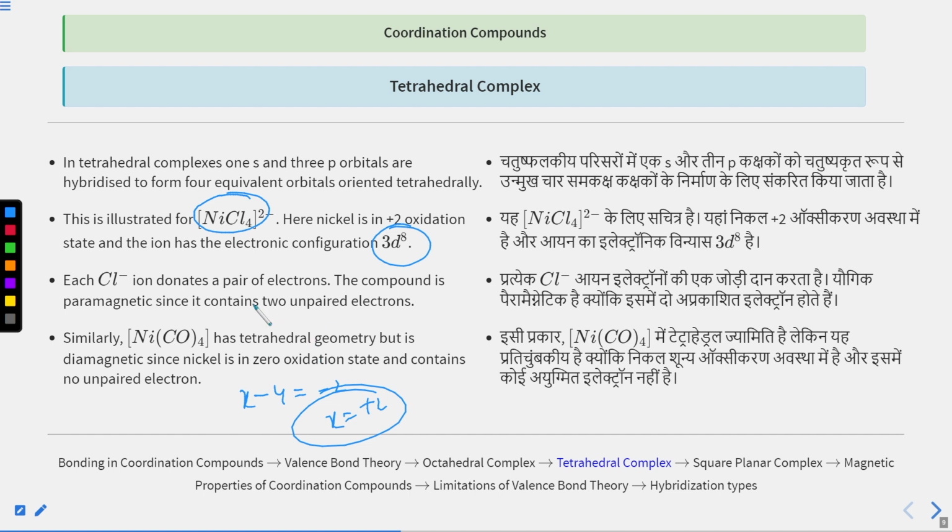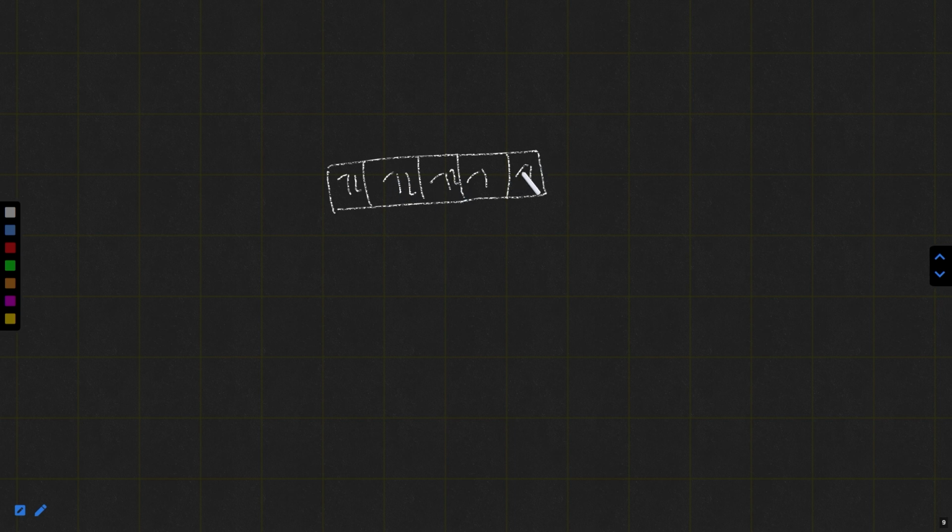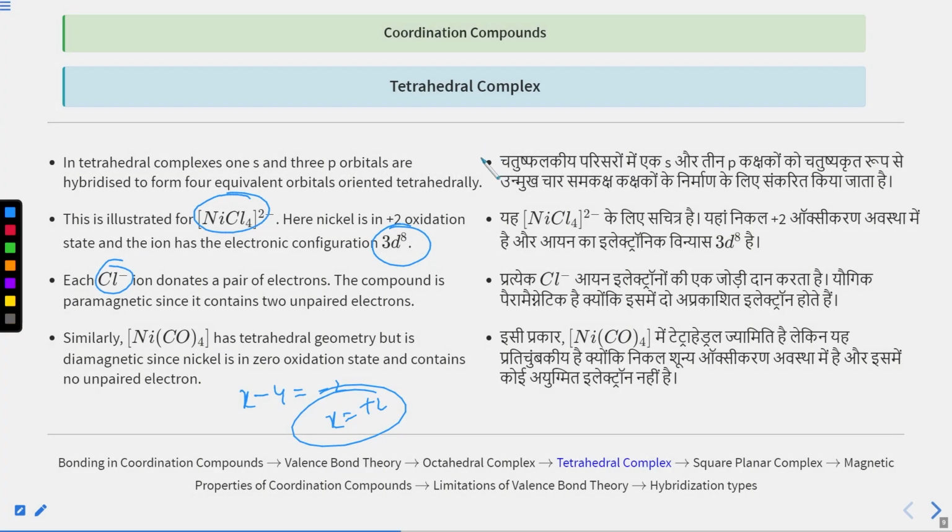Now the question comes whether this Cl minus ligand is capable of pairing the electrons or not. I'm telling you something here that should be remembered: since we are talking about tetrahedral, in tetrahedral we do not see pairing. So in tetrahedral we will never see pairing. If it is paired, then it is not tetrahedral. Clear? Suppose we are saying d8. So d8 will look like this: 1, 2, 3, 4, 5, 6, 7, 8. Now these 2 will not pair because this is tetrahedral.